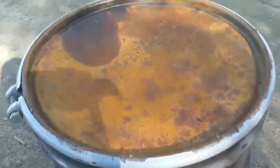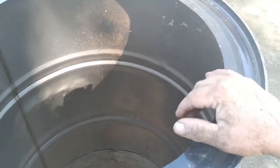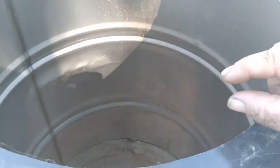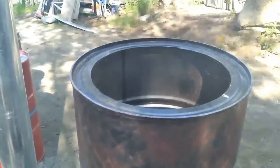One reason, I found a barrel with a removable lid. That'll make things a lot easier, and I'll sort of tell you why. Up here, this is where all the heat action goes once the chimney's in here. The reason I cut this out is because I want to put a piece of thick steel plate on top of here, because a thin barrel will not hold up to the kind of heat. It's going to warp and bulge and burn through and all kinds of stuff. So if we put a nice thick piece of plate steel on here, it'll work pretty good. By having a removable lid, I'll be able to take the whole thing off and get a vacuum cleaner in there and clean it out when it's necessary. So there you go.